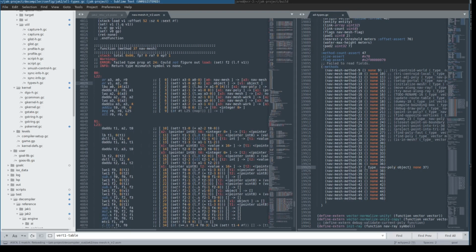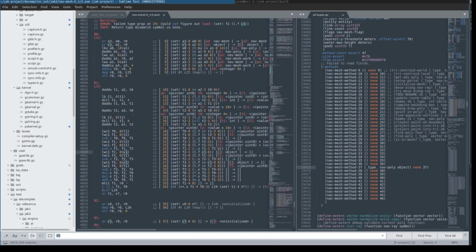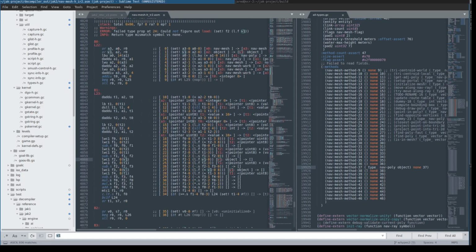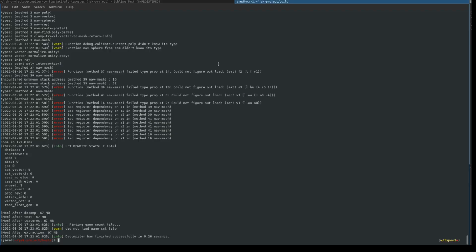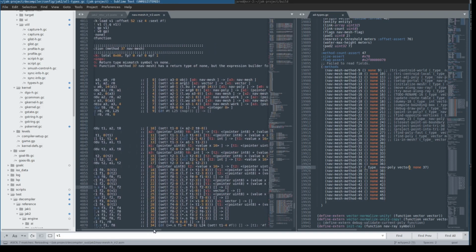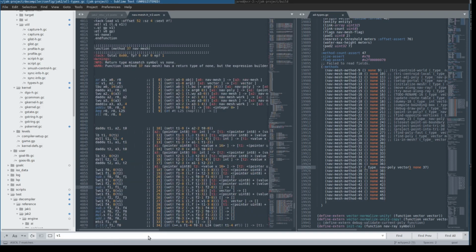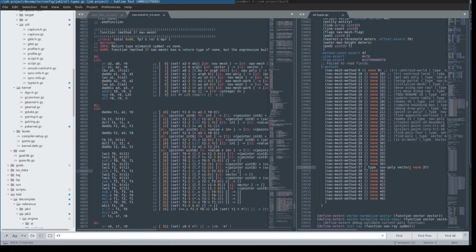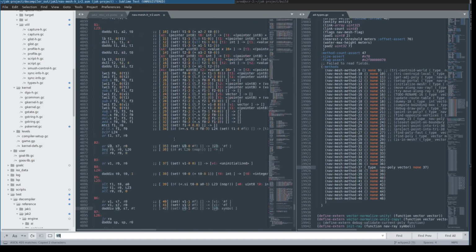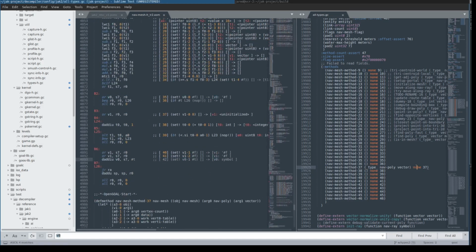And it complains at 24. V1 gets set to A2. And I think it's just a vector, right? It's loading X and Z from it there and there. Oh, and then it complains, has return type of none, but the expression builder found a return statement. Yeah, so I see V0 getting set to true or false. And those are the only possible things, so it should return symbol.